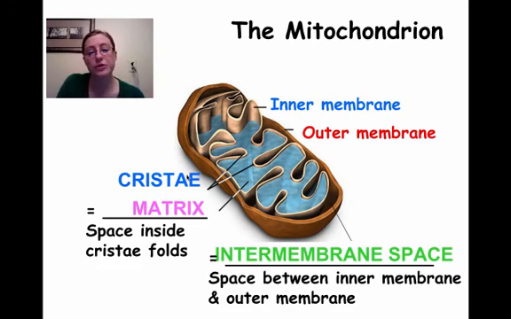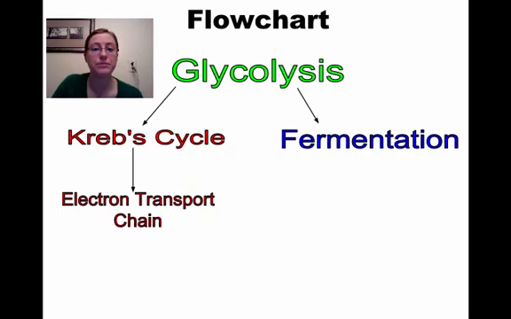So then we want to introduce two other spaces. The blue space, which is the complete interior of the mitochondria, that is known as the matrix, that is the very center. And the intermembrane space would be what is between the outer membrane and the inner membrane. Okay, so the matrix and the intermembrane space are both spaces that are either within the inner membrane or between the inner and the outer membrane.